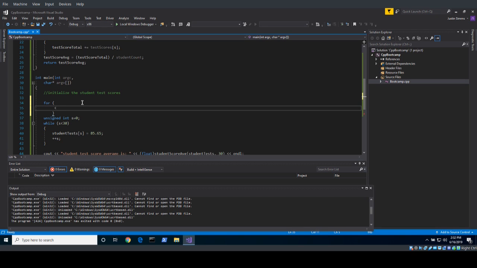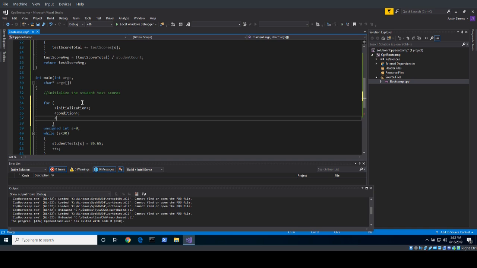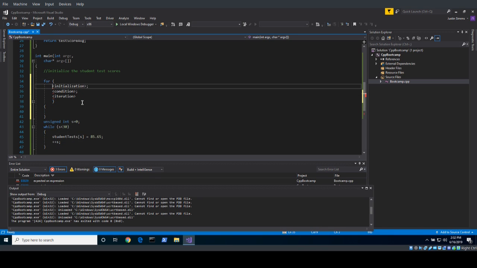which had the initialization, condition, and iteration, and converted it into a while loop that operated the same way. But we had to take the initialization, place it above the while loop, take the condition, use the condition in the while loop's condition block, and then the iteration step has to happen inside of the function instead of defining that iteration step before you even get into the loop, because the compiler in this case would handle the automatic incrementing, and in the while loop we have to do that ourselves.